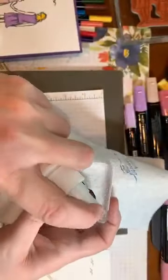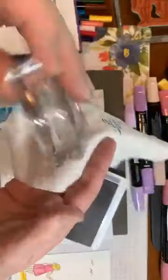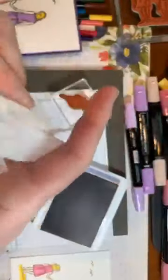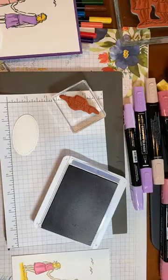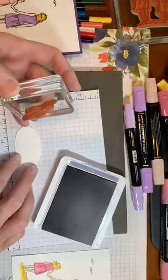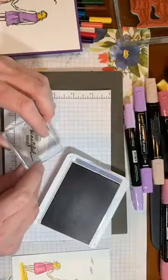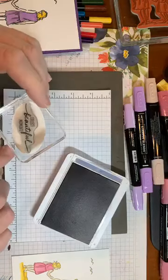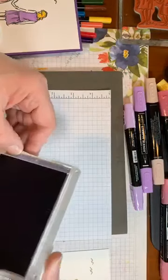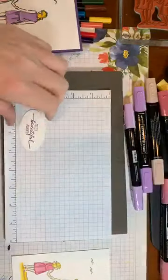I actually use it like this when I'm in a hurry. It saves getting out the Stampin' Scrub, but it's a bit wasteful on the paper towel and this stuff. But hey, in a pinch. Right, let's try that again, shall we? Oh, much better. Yes, I think definitely it needs to be in Gorgeous Grape, yes. Right, so that's the stamping part done.